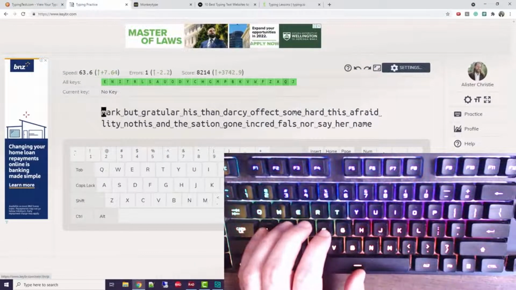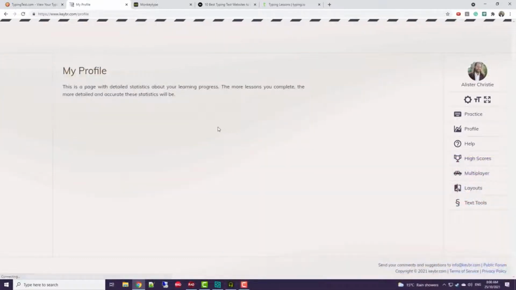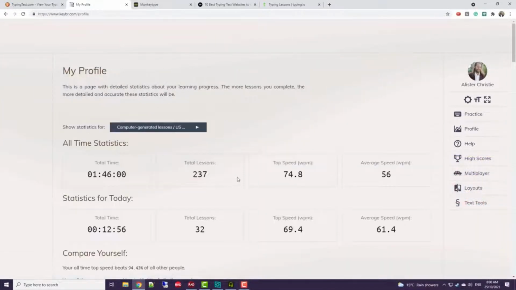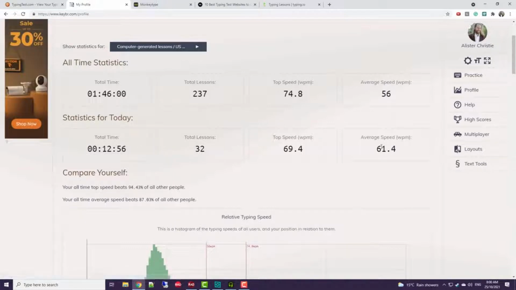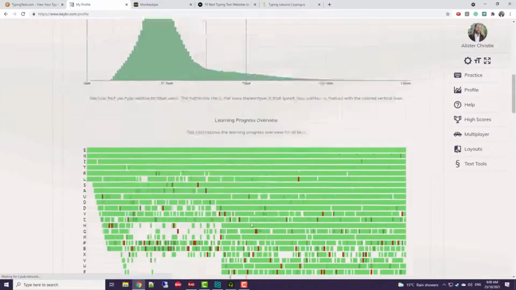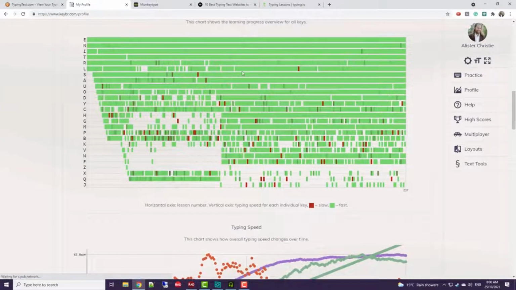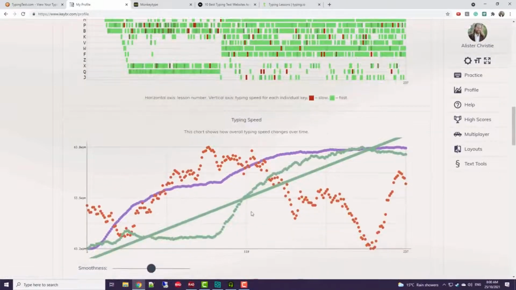And so on. And then you can have a look at your profile and it will tell you all sorts of interesting statistics. So I've practiced for an hour and 46 minutes in total and 13 minutes today. And my average speed is 61.4. And the frequency of errors and so forth.